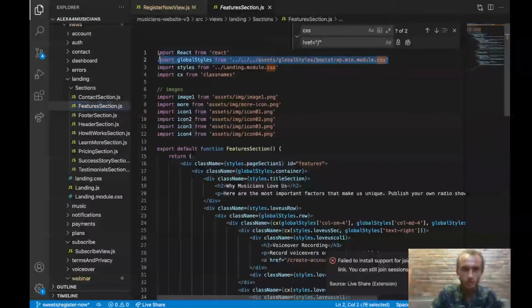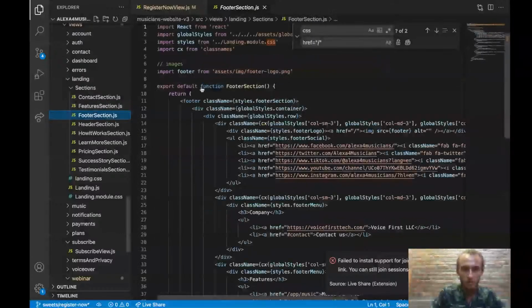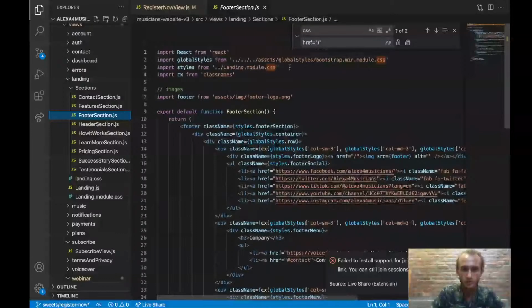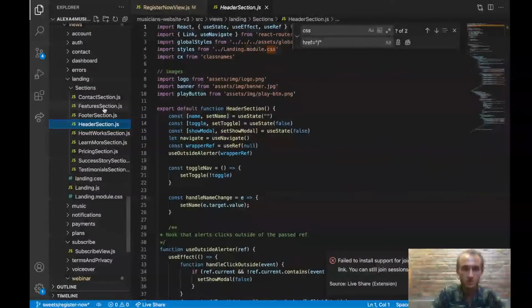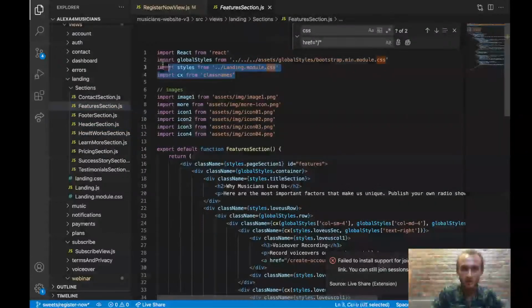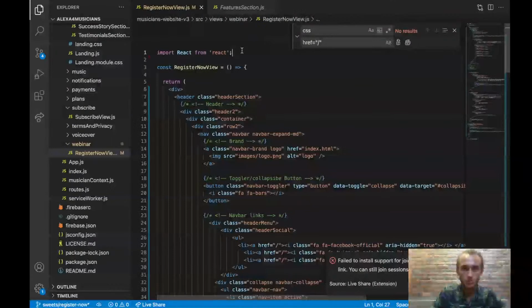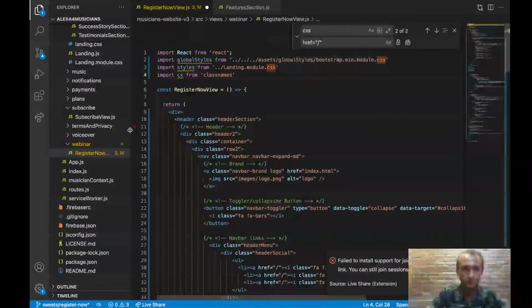We want our global styles, as well as we should be getting Bootstrap somewhere. Okay, we've got our Bootstrap style, and then we just need the overall styles. So I'm gonna copy these three, go back to our page, add them in.